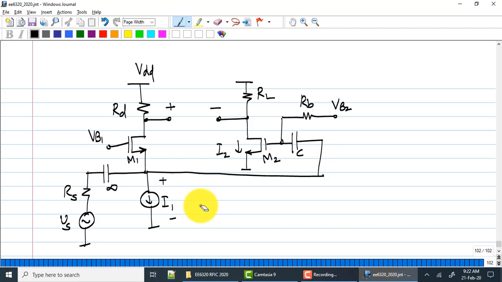We can write it as an infinite cap, but in practice, it is going to be much, much smaller than that. Why is that? It needs to be very small compared to the 50 ohms which you are driving. The input impedance at this node is 50 ohms. The input impedance at this point is capacitive. RB is extremely large. There is a capacitive division between this node and this node in terms of signal voltage. The impedance at the gate of M2 is CGS2. So you need to make sure C is much, much larger than CGS2, but that's all. No more.